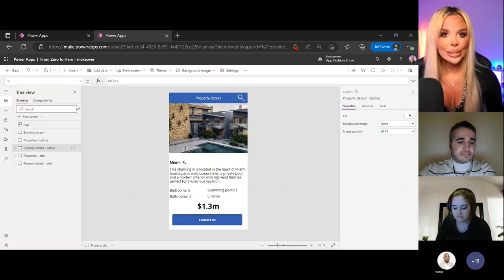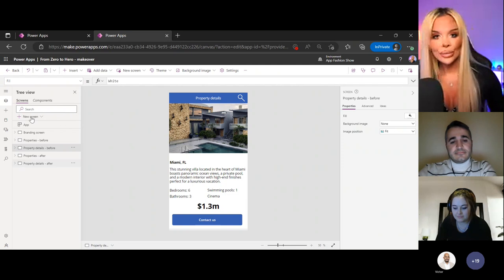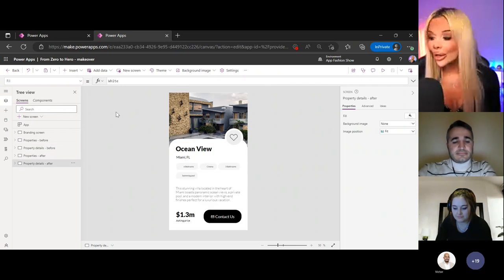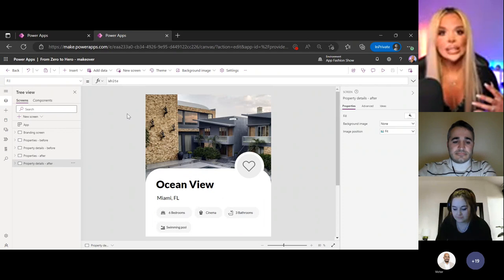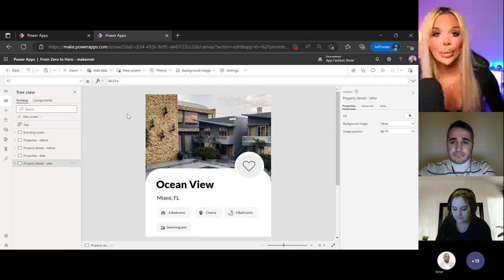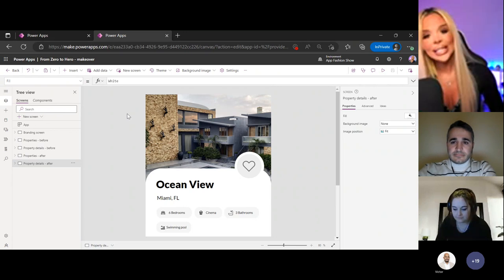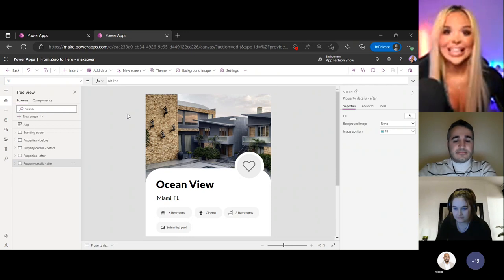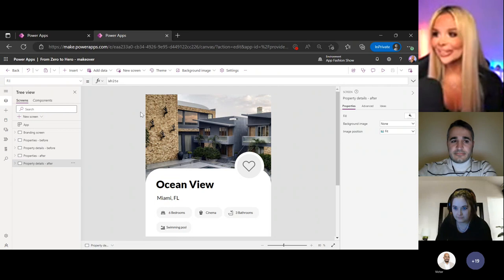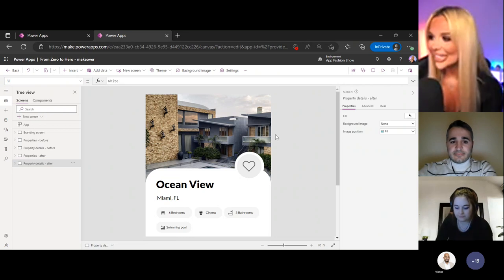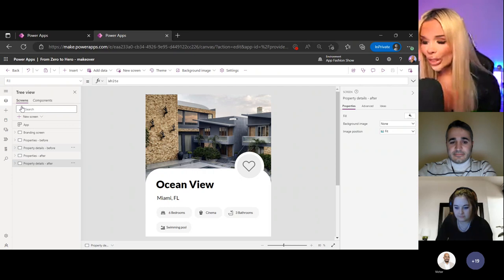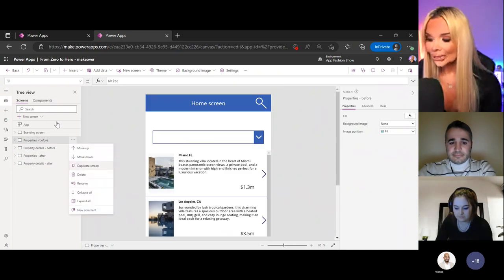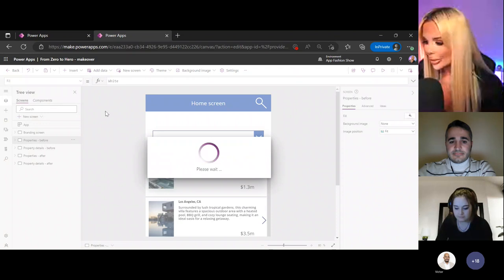And then this is the property details screen before. And what we're going to do is we're going to turn it into this. So again, we're keeping it very simple, but just nice enough so that end users feel that the application looks more modern than what we get out of the box with Power Apps. And I have to be politically correct when I say what we get out of the box with Power Apps, because I can be quite politically incorrect sometimes when I say what Power Apps look like. So, what we're going to do then is I'm going to duplicate the screen and we will start doing things hands on. So I'm just going to wait for that to load.